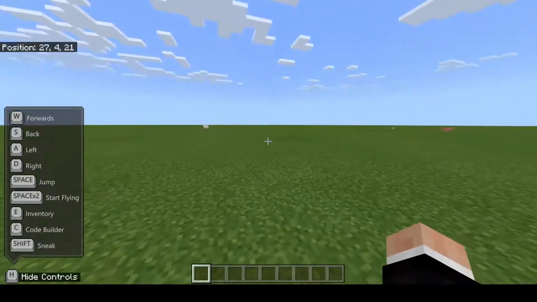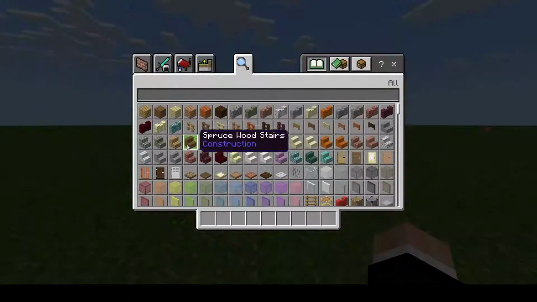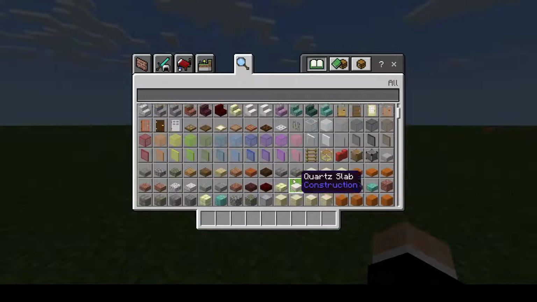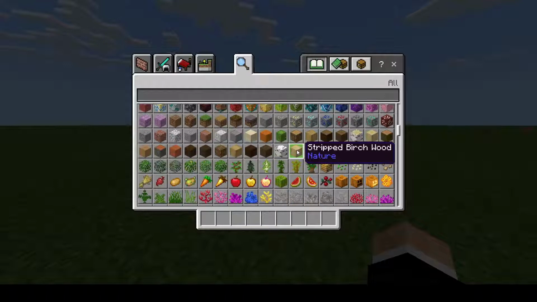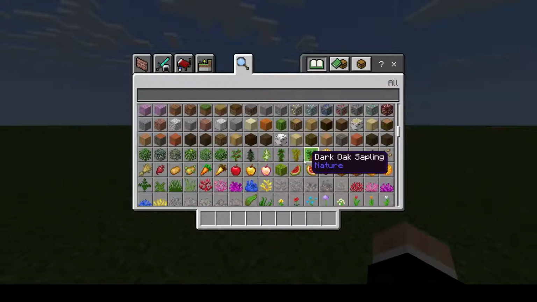Now it talks about the inventory, but we won't be using this much today. But if you did want to have a look at the different items or objects that you can place in your world, for example, I might want to place a cactus.